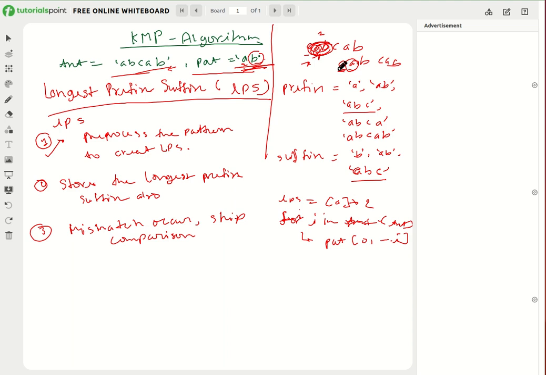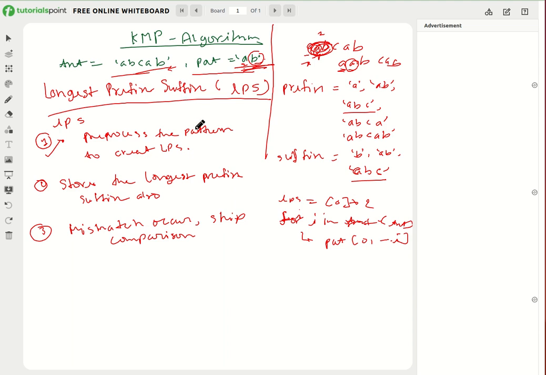This is how we create our LPS array and calculate our prefixes and suffixes, and based on that we compare every time.